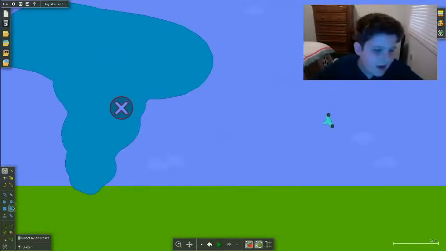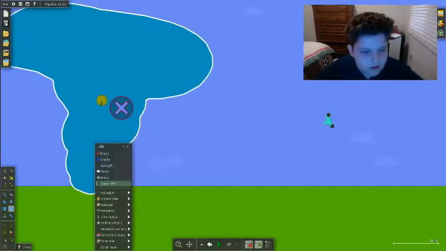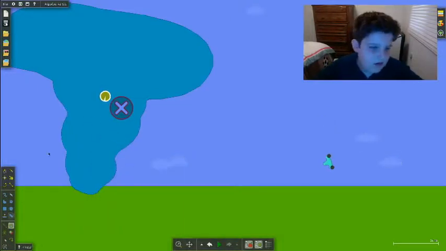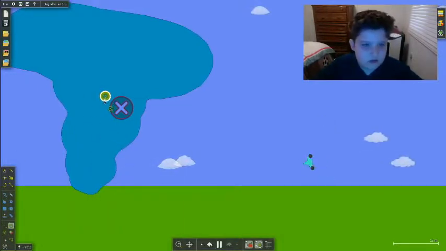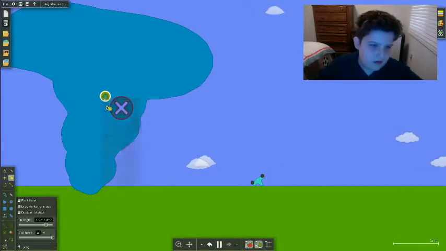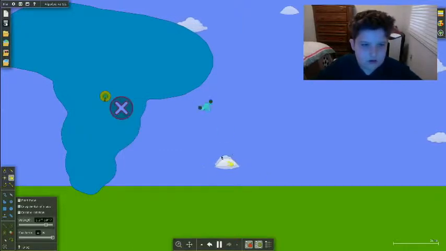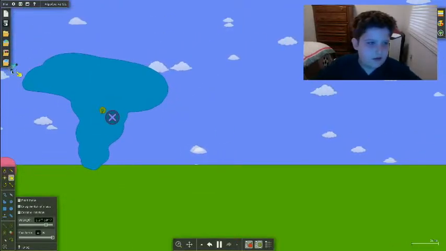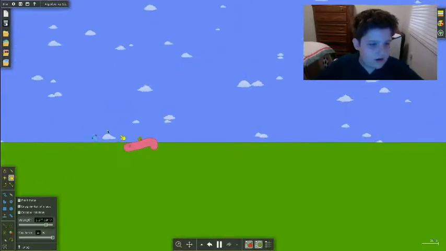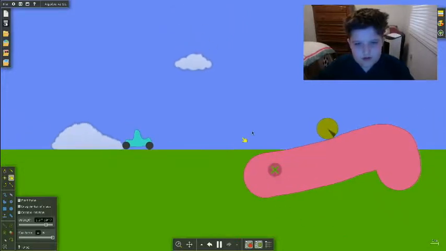Wait a minute. Plan B! I got a plan. I got a plan B. Attach. So, what's that? Wait, is it? Check all. Now it should fly in it. Oh no! No! Reverse! Run away!